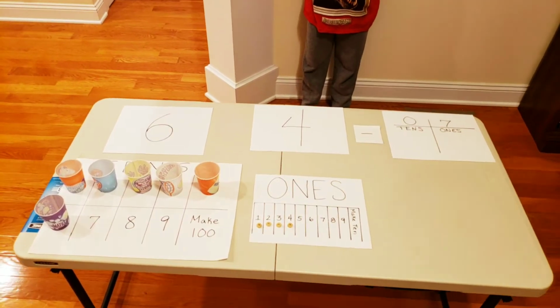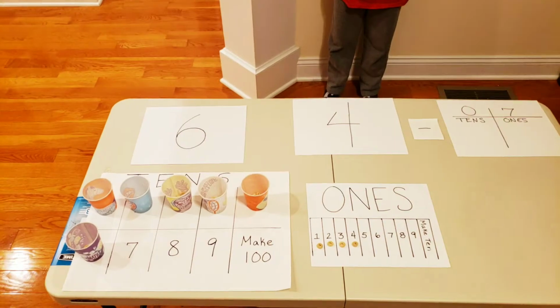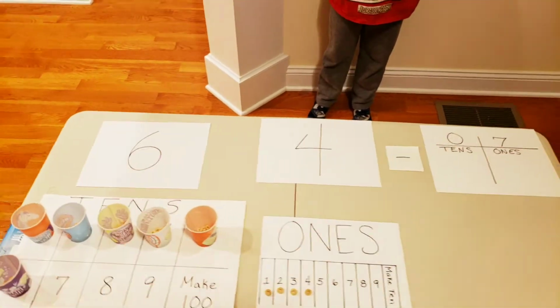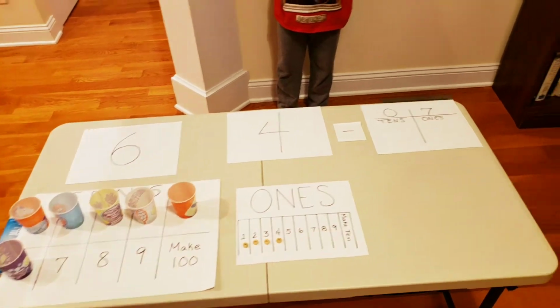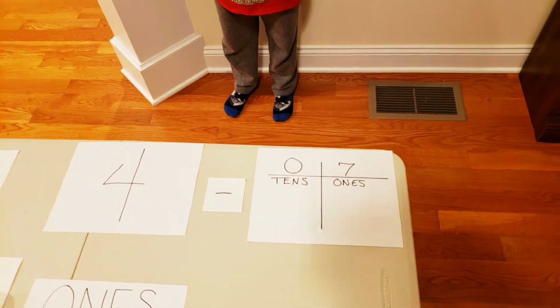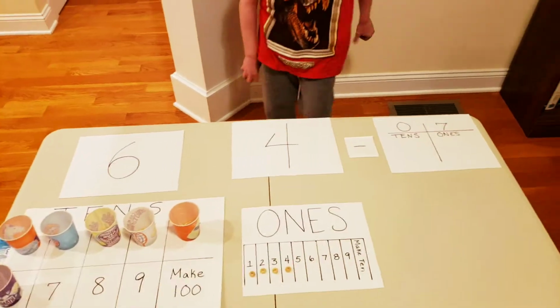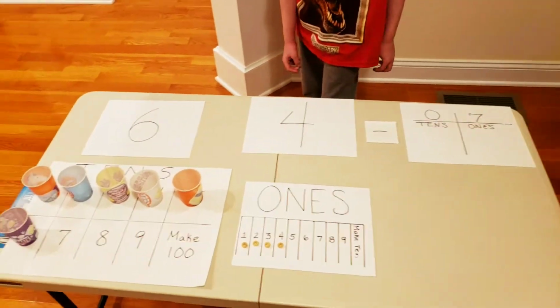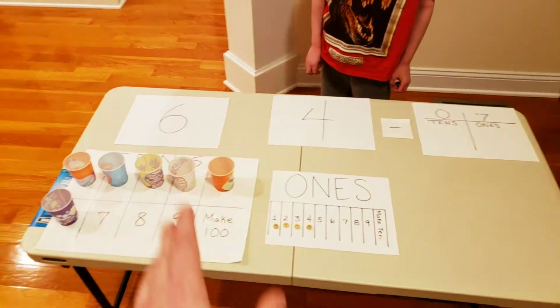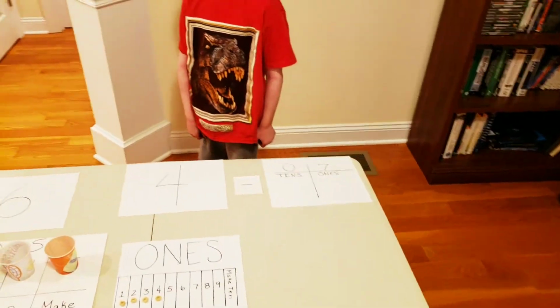Okay, we're back with a little bit of a different problem here. We're starting with 6 cups of 10, or 6 tens, that's 60, and 4 ones, that's 4. So 64, we're going to be taking away 0 tens and 7 ones, or just 7. So that's going to be 64 minus 7. So just like last time, whatever we take away, we're going to put over here, and then you're going to be able to see what we have left. So why don't we start with the 7 ones?